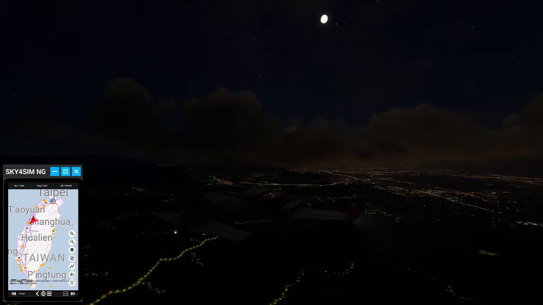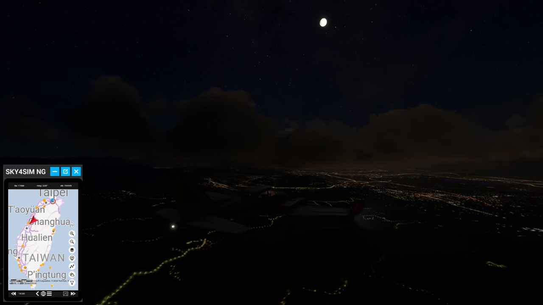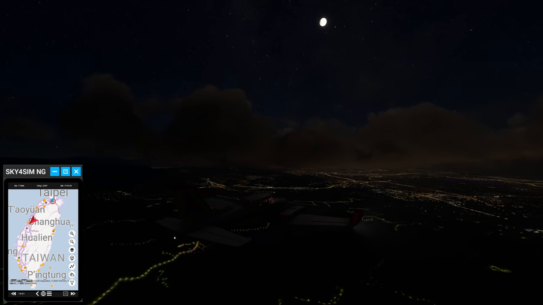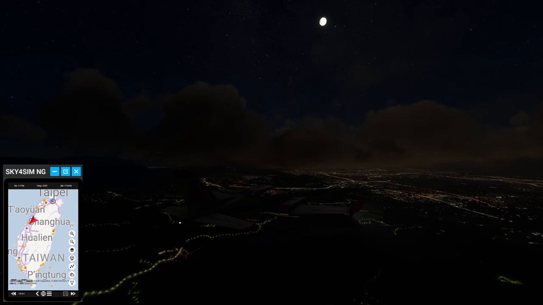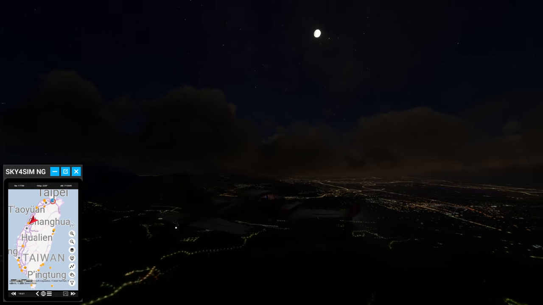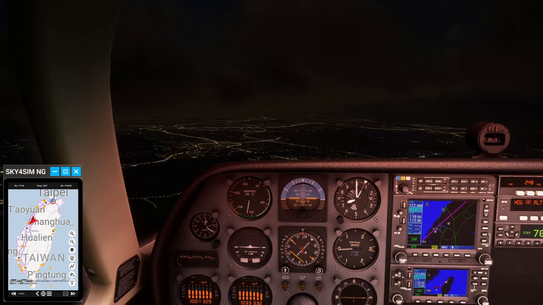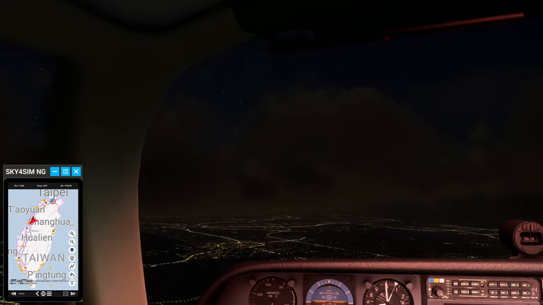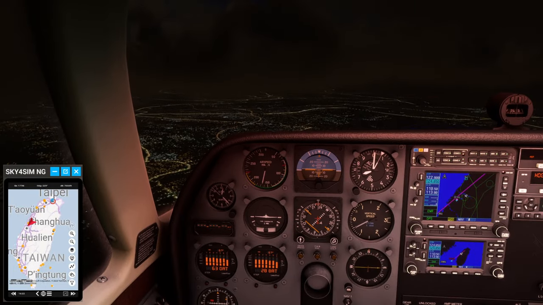Ah, we're getting closer to full moon again. Full moon is apparently tomorrow. Feel like it should be clearer, sort of. I mean, it should be pretty much full moon right there, but it's not quite looking like that. I can't even see it from in here. Well, nice to see some city lights.